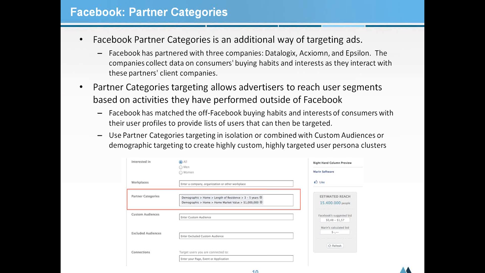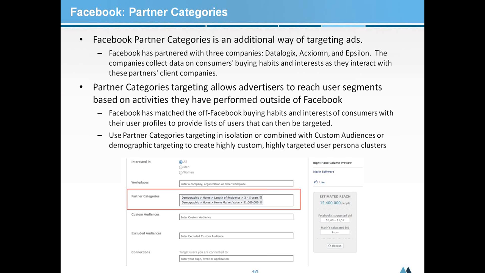So what Facebook has done is it's gone and matched the off Facebook buying habits and interests of consumers with their user profiles, and provided a list of users that you can now target. So this is a great way to really enhance your targeting or segmentation.